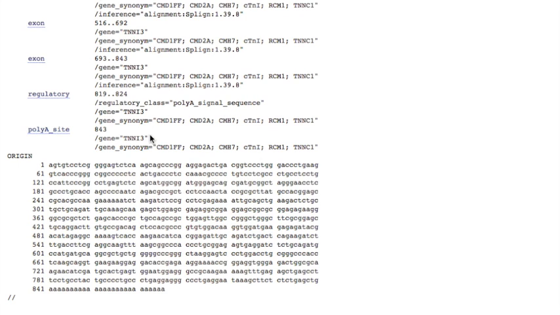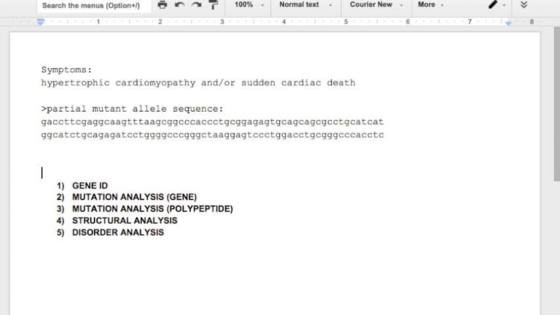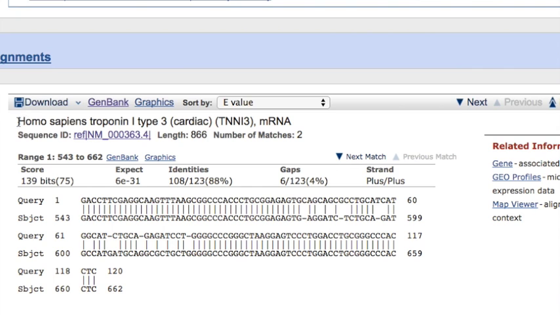And this is where I'm going to suggest that you start collecting a lot of information on your doc. So first of all, up above, let's take the name of the gene, its identity, and whatever other information we can collect.